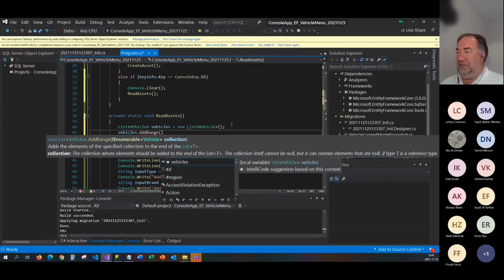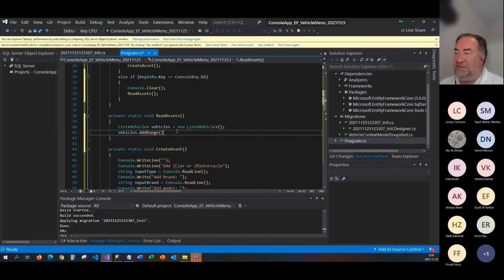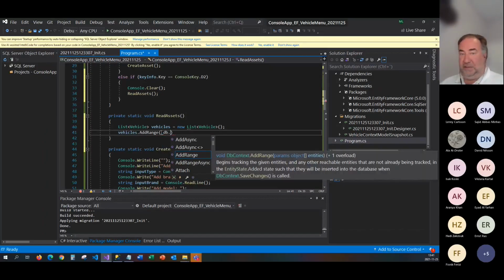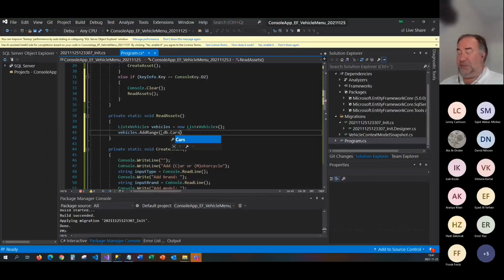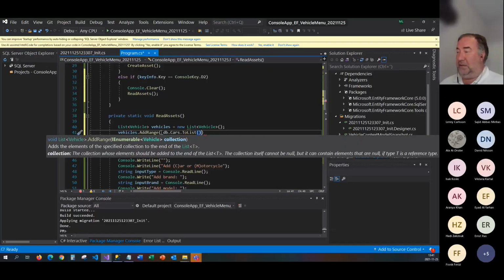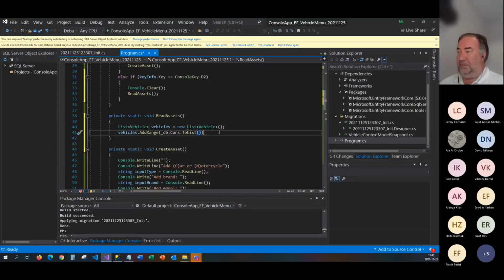Where are those things, you are thinking? We don't have any things in any lists here. So we could access the database right away. We have the DB context here. We have cars we could take and ToList. Yeah, it was working right away.